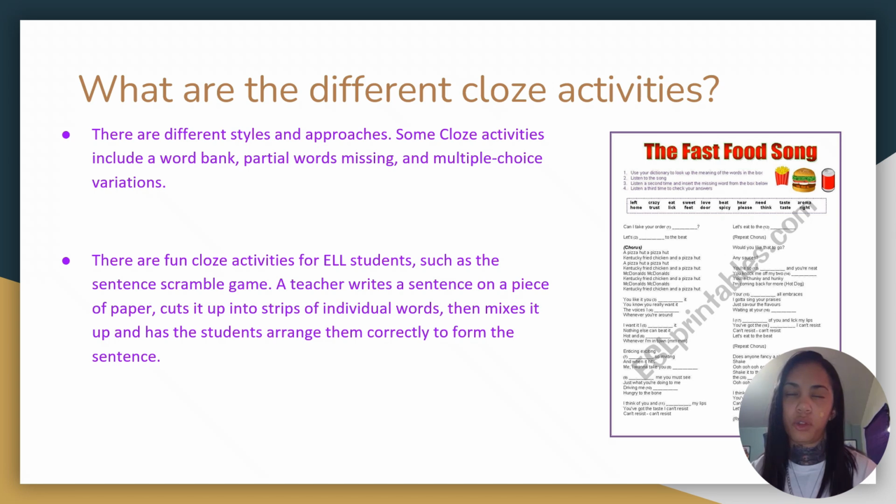Or there are multiple choice variations, which have a question with A, B, C, or D, and you plug in the word from those choices. Also, there could be fun cloze activities, games for ELL students, like a sentence scramble, where the teacher would write a sentence, cut it up into separate words, mix it all together, and have the kids put it back together correctly to form that sentence.